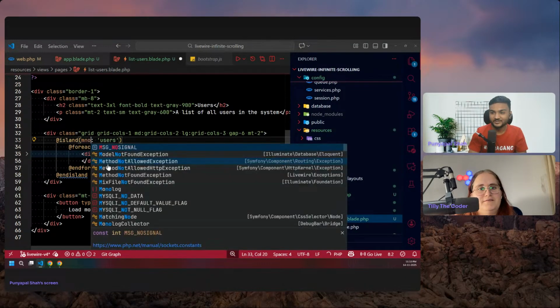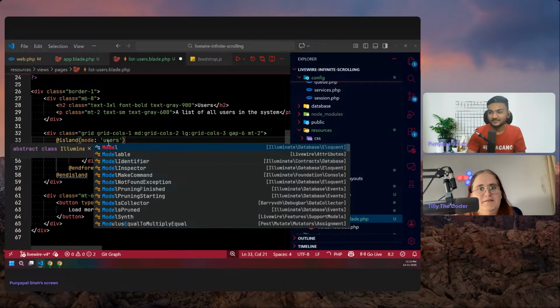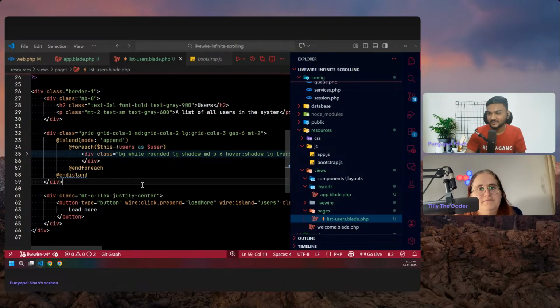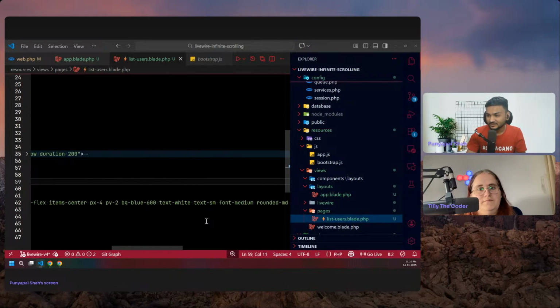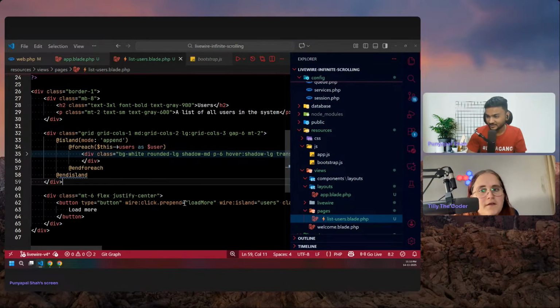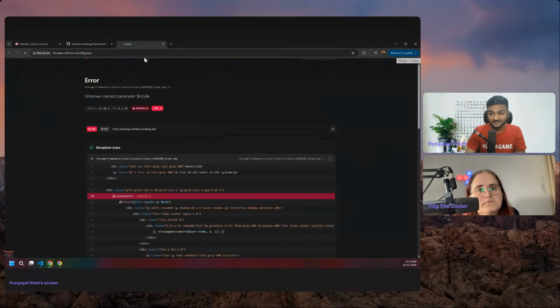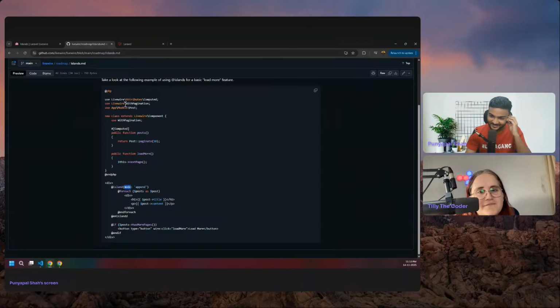We can say mode, right? And we can say append, right? And here, oh, we don't need to change anything in the class. We can remove the append and we can remove this. And if that were... unknown parameter mode, so okay.